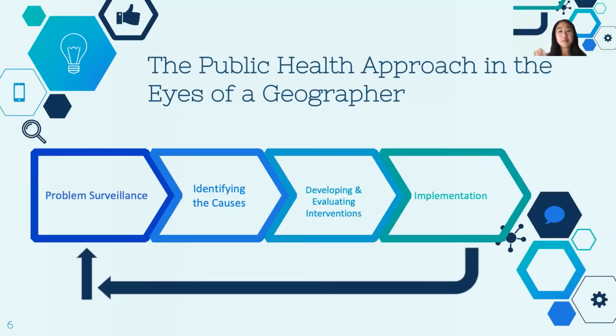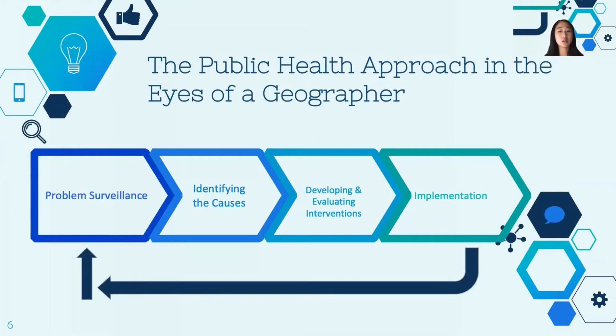So, I'd like to look at how public health isn't just a one and done thing. Rather, public health is more of a cyclic process and not a checklist. If we look more closely at what is called the public health approach from the eyes of a geographer, believe it or not, GIS plays an active and pertinent role in all four of these steps. GIS provides public health officials and researchers with the proper tools to carry out each step in the process.